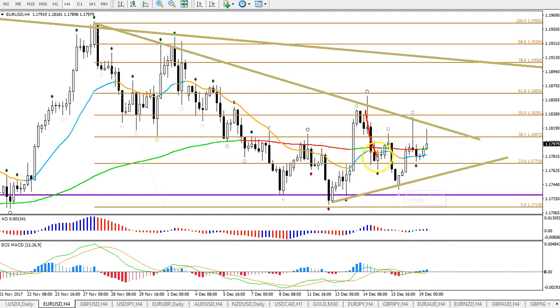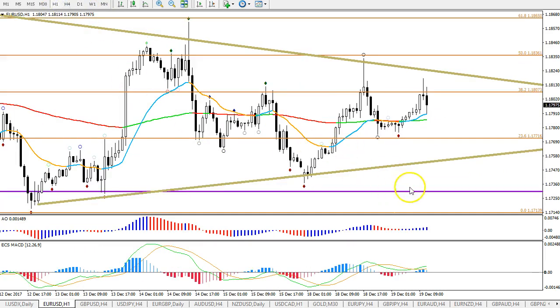As I said, it could be an ABC correction. It did bounce. So we'll have to see how price responds to this zone and this zone. For the moment, there is a little bit of a bounce on the lower time frames. Let's zoom in to the hourly chart, and you can see that price is already respecting and responding to this range and trend line, and could be creating some downside now to retest this bottom. So there could be a little bit of a triangle between these lines as well, by the way, and price might stay in this zone for a few hours or longer before that breakout occurs.